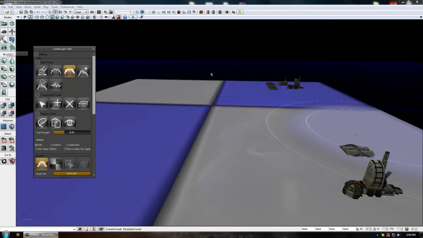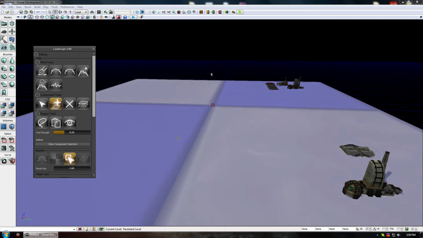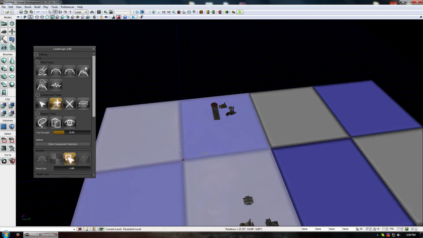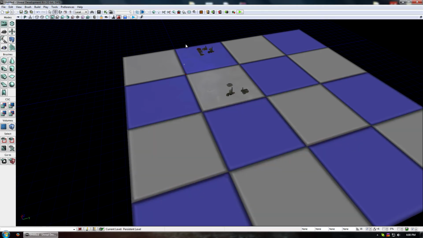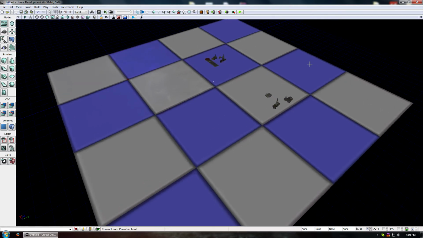So with that said, I am actually going to need to add some more landscape. So what you're going to do is click on this. No, not that. That there. And I'm going to add another patch there. I might have to add one over here as well. I'll do that and that. And I'm going to use Control and Alt to select all of that. I don't know why that didn't get selected as well. I'm going to move it like that. I want to give myself some fall off around so I can actually make the mountain.